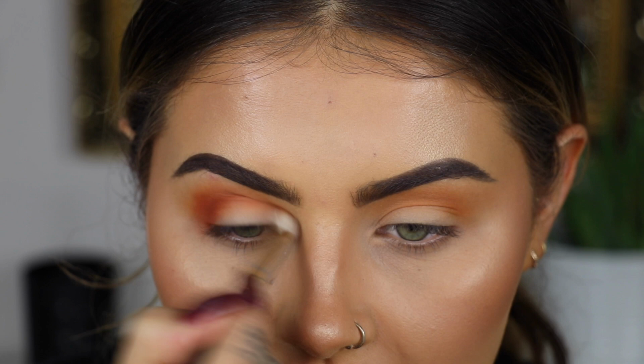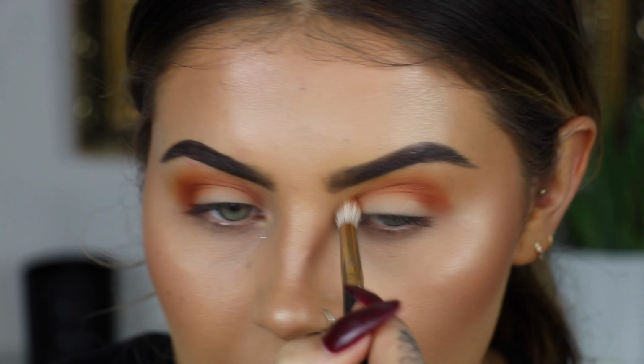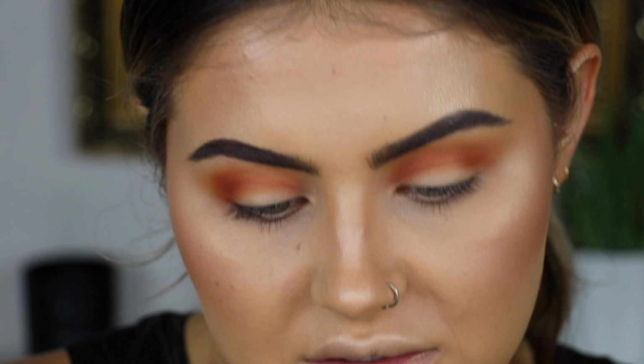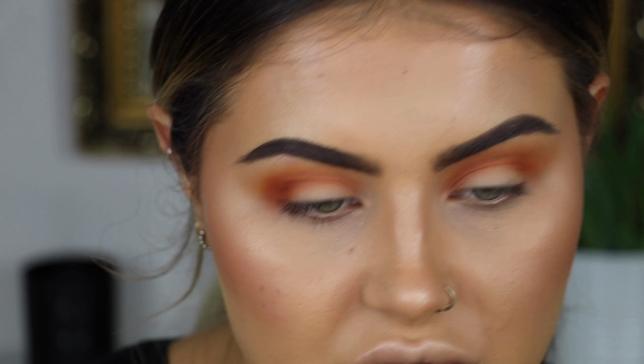Ooh, that colour is really nice. It reminds me of a colour that you'd find in a Lime Crime palette. I'm gonna get a fluffier brush. Oh, I like this brush a lot actually. This is the Morphe E27 brush. I'm gonna go in with a little bit more of that orange. I'm just gonna use this to really buff it out. This brush is really big and fluffy, so it's good for exactly that. Buffing it right out, making sure it's super blended.